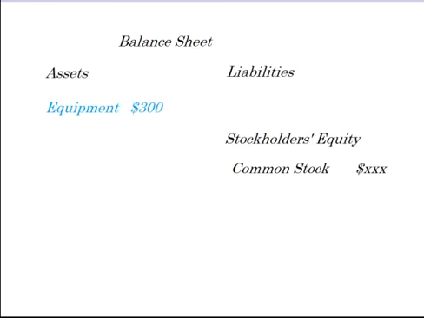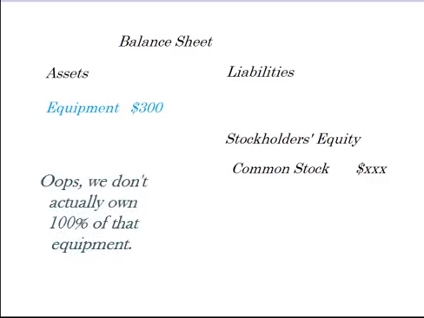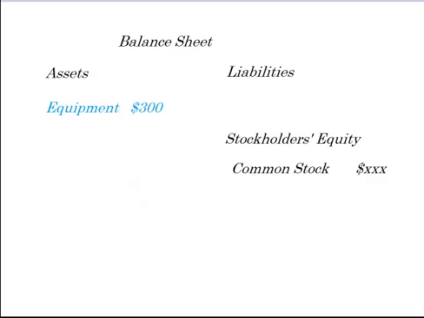So, as the parent, we're going to consolidate the subsidiary onto a consolidated balance sheet. The rule is bring over 100% of the fair market value of the equipment. So that's what I've done here. So you're looking at a consolidated balance sheet. Again, seems pretty simple, but now this brings up another problem. This consolidated balance sheet is for the parent's shareholders. But remember, the parent shareholders don't actually own 100% of that equipment. So right now this is a little misleading for them because we're telling those shareholders, hey, you have some equipment, $300, but the shareholders of the parent only own 80% of that equipment. How are we going to get this so it's not misleading?